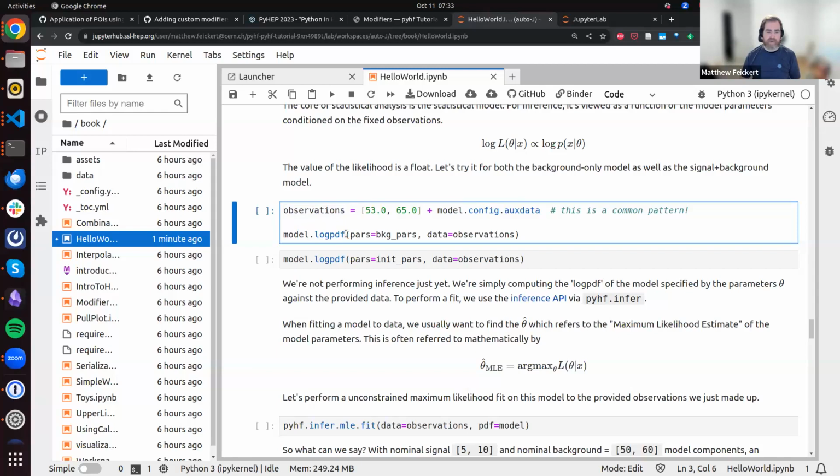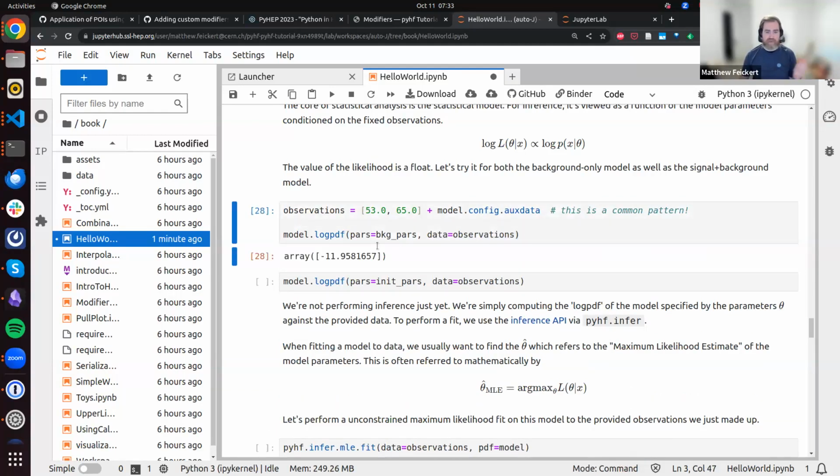And so what we can now do is use this model.logPDF function, where we're going to say that the parameters of the model are going to be evaluated under what I said earlier were the background pars, where we just manually set the signal component, the parameter of interest index, to 0, and then we're also evaluating this log PDF function at these observations, and we actually get out some number.